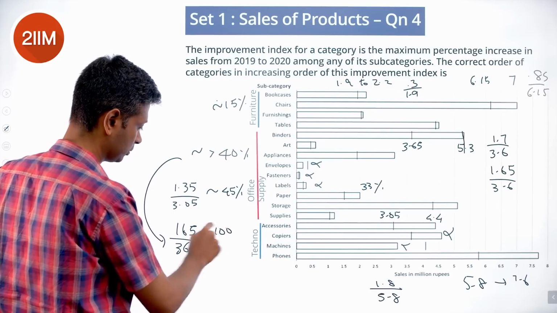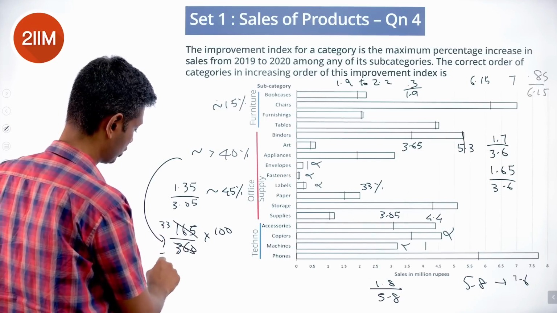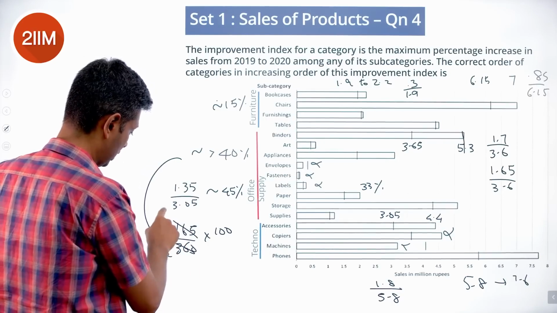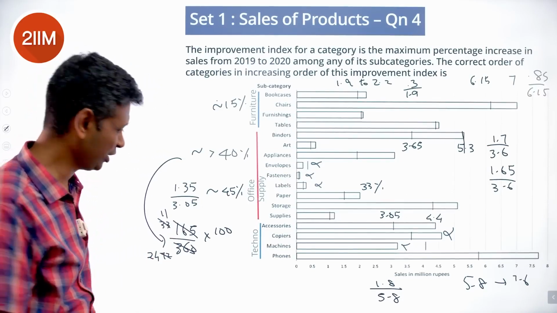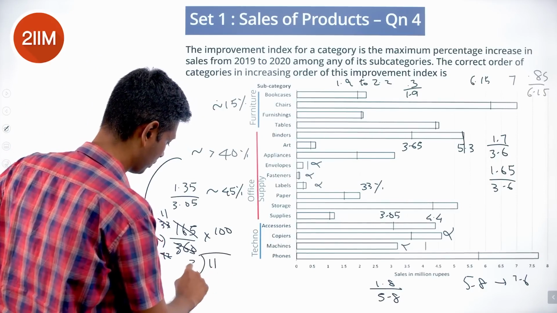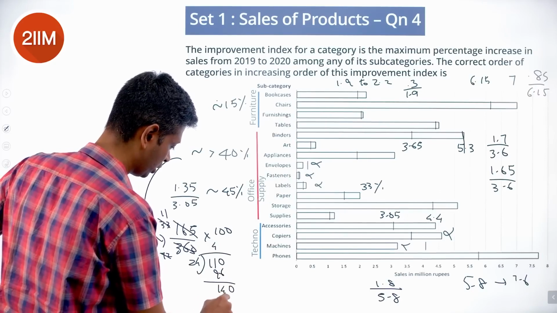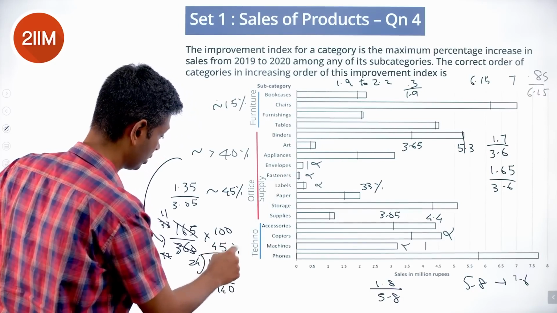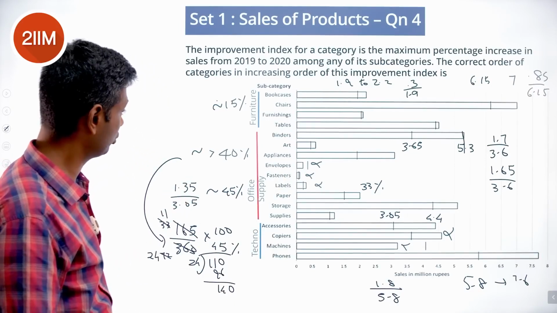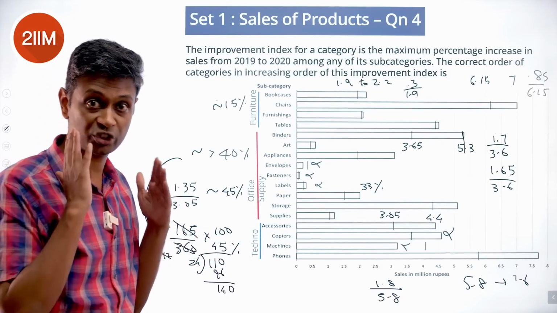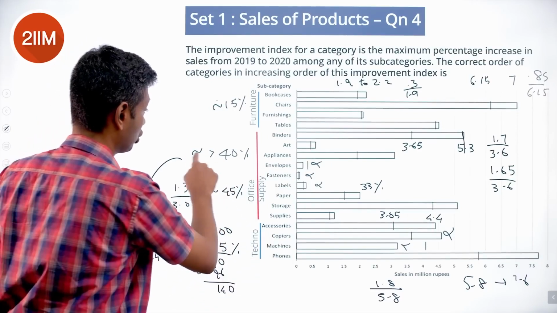into 100. Right. 165 by 5 is 33. 360 by 5 is 72. 11 by 24 into 100. 11 by 24 into 100 is nice. So 11 by 24 goes 4 times, 96 and 40 goes nearly 6 times, is 45%. So it's more than 45%. This is probably less than 45%. So if I had to stick my neck out, I would say furniture first. This number is more than 45.